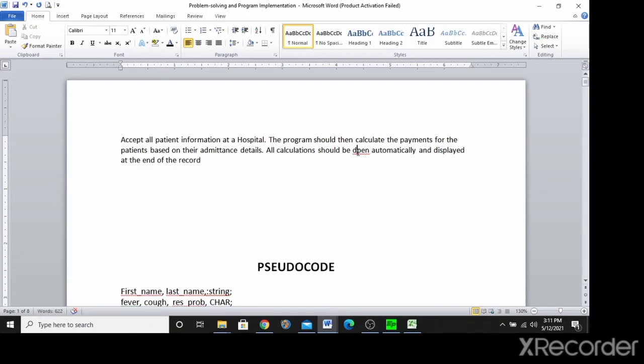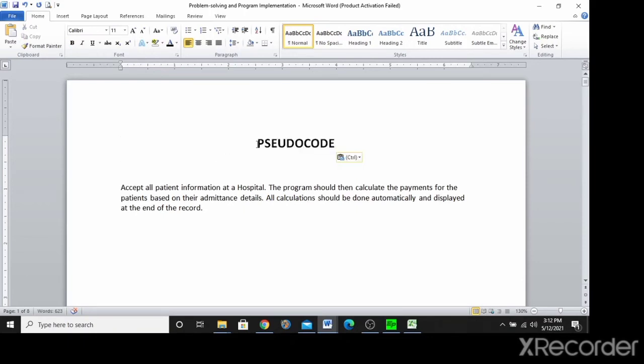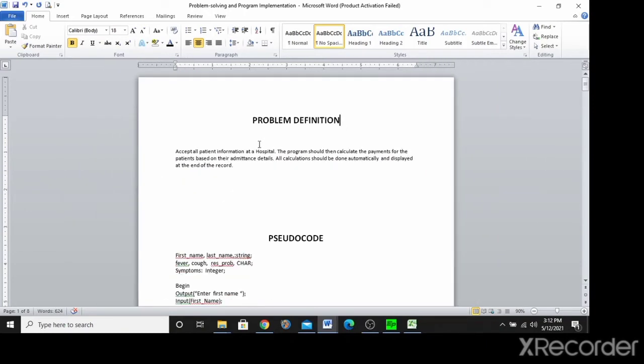So this can be a problem definition for me. So this is what I want my program to do. This is the situation that I want my program to fix. I want my program to do this. So for your problem definition, you can use this as an outline, but you will add more to it and put it together for yourself. As usual, please don't copy and paste exactly what I have. I want to see your own words and your own creativity in this.